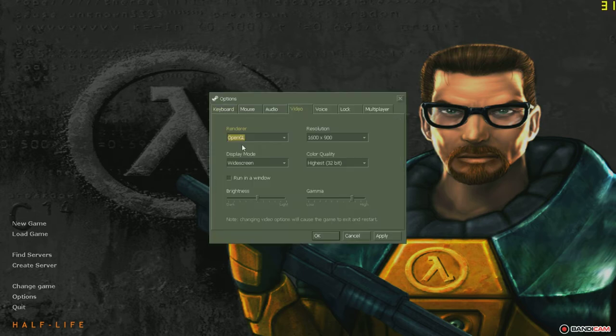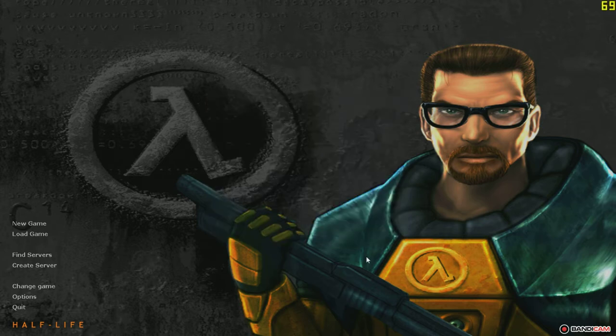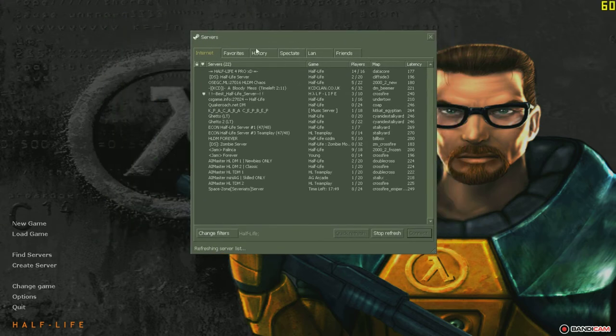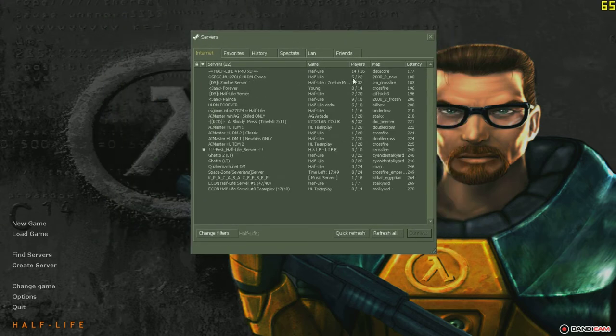So the game itself uses OpenGL on my PC, highest color quality at 900p. And again, this is from 1998, the original game. So let's go to the server and get some things. Every time. Let's go. Apparently the game crashes itself. It's weird.